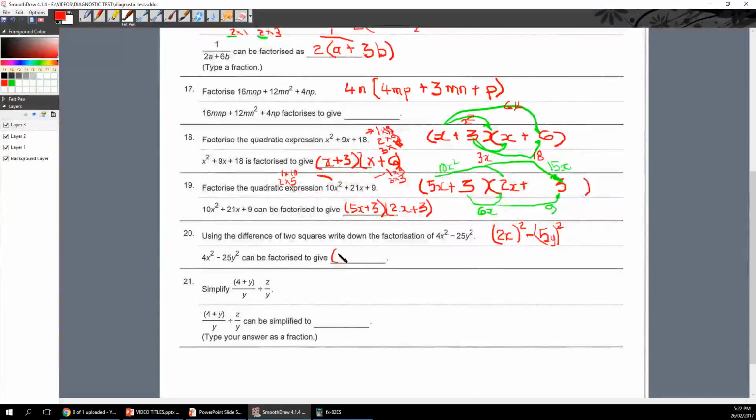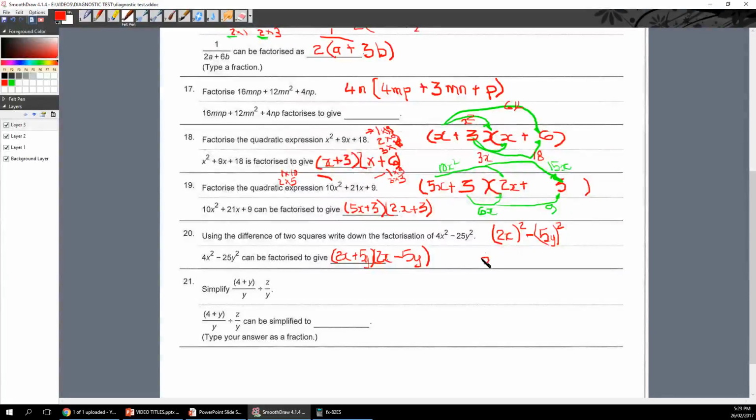Okay, now we know that we can factorize that quite simply using that pattern that we talked about up the top there, which is, so it'll be (2x plus 5y)(2x minus 5y), because that's the pattern that we talked about, the square minus a square pattern. So you can look here, we get 4x squared, cool, plus 10xy minus 10xy minus 25y squared. Easy as, yeah, a square minus a square.